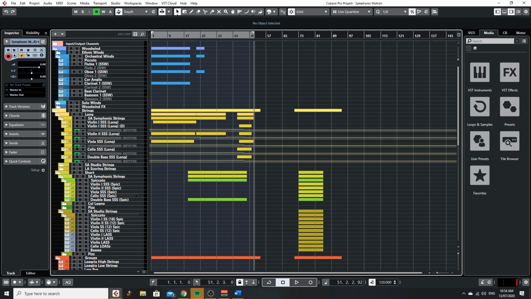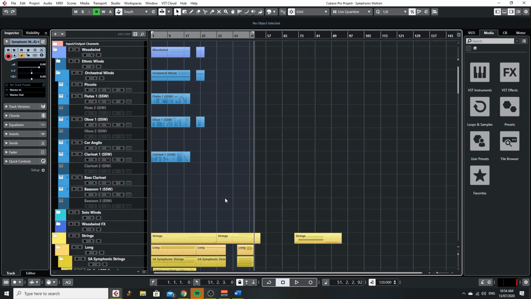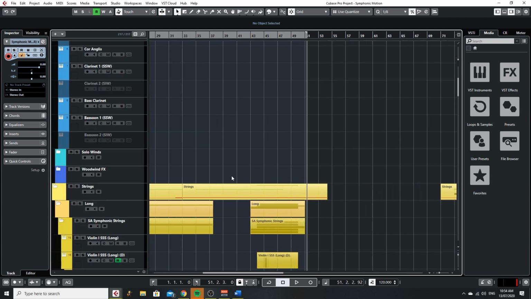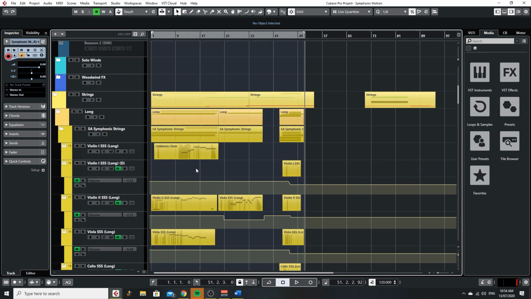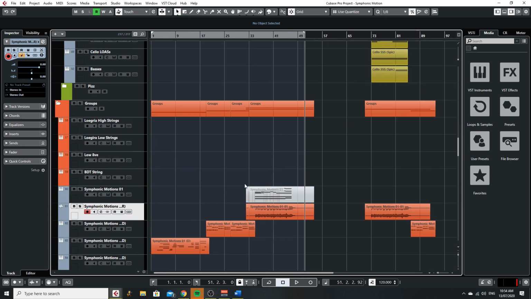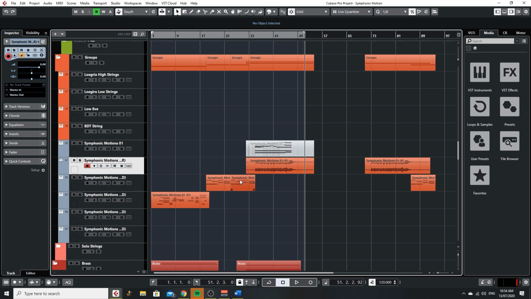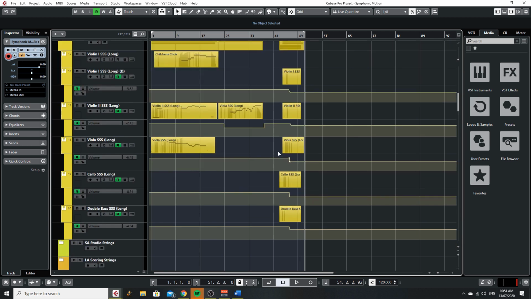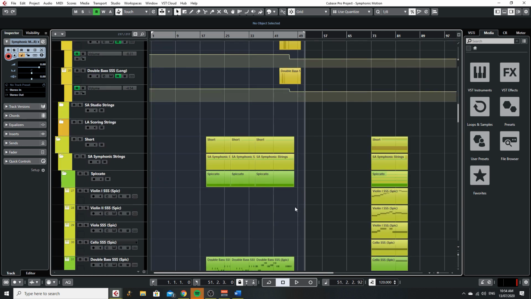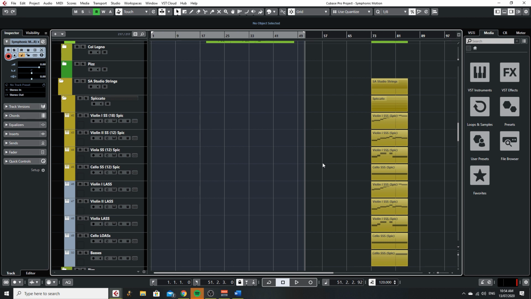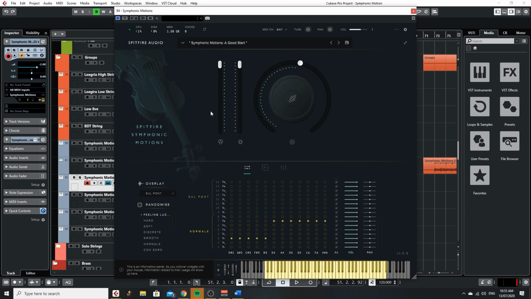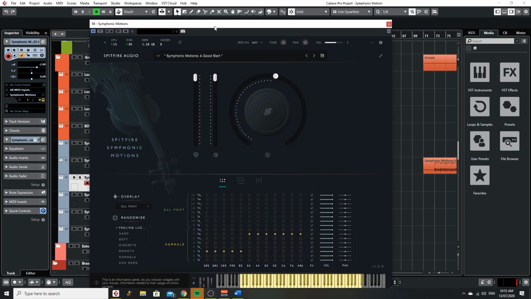Alright, so that's basically the piece. Again, it's tiny. I didn't really do much to it. I just wanted to show a bit of the symphonic strings mixed with the symphonic motions, and then going back to the tremolos afterwards, to show a bit more of what was going on. A bit about the library: it uses the Spitfire audio plugin, which I don't like.